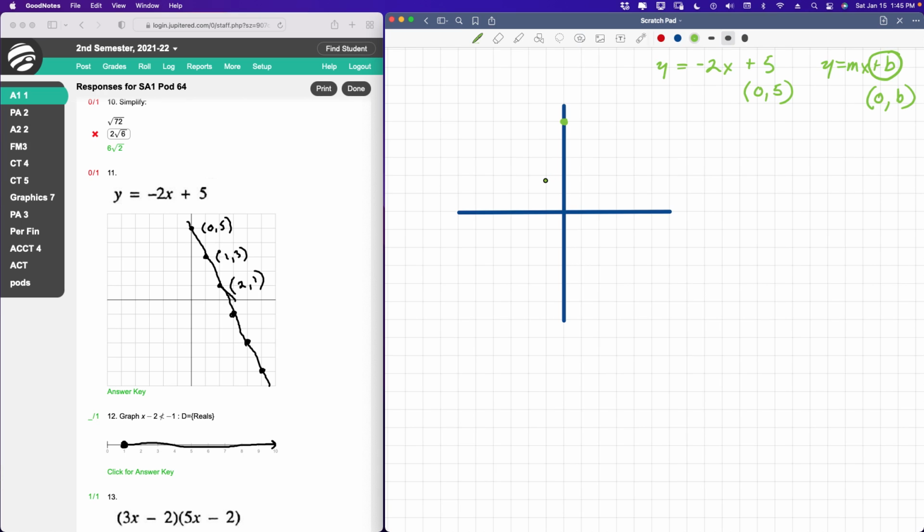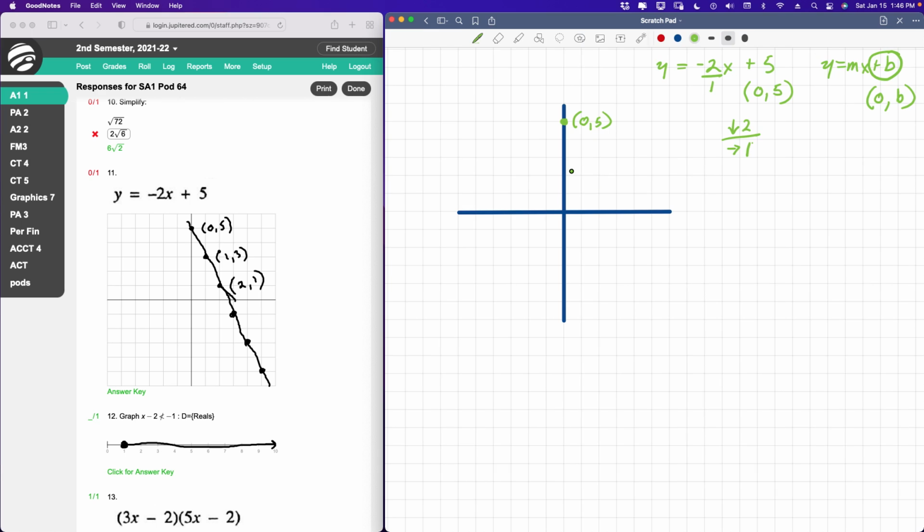That's our first point. Now, unlike in our last problem, we have room to go to the right. Again, we have the same slope. It's a whole number, so we put it over 1. Because it's negative 2, that means we're going to go down 2 and to the right 1. Because x is always to the right, unless you have to go backwards. And then we flip everything. But we're not flipping everything because we have room. So let me show you. I'm going to label this first point, 0, 5.